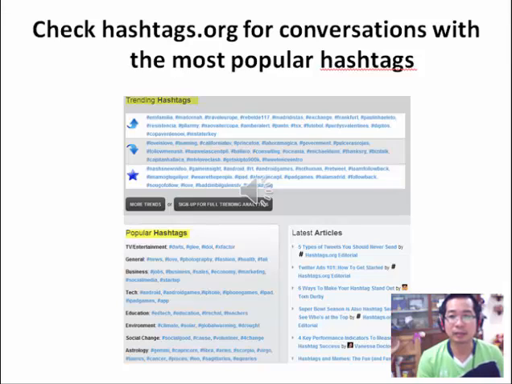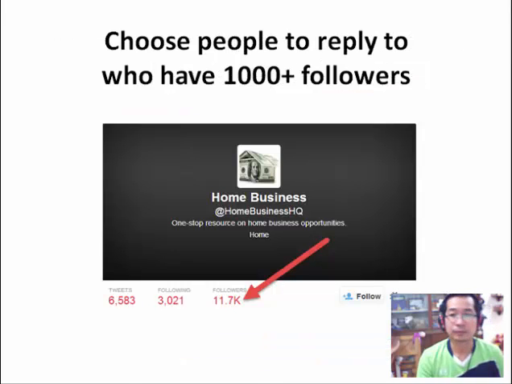So if someone sees something on the news, then they can write some message and then put hashtag news to let people know that it's about news. From there you can click on any of those to see actual conversation going on where people are using those hashtags, or you can just search for them in Twitter itself.